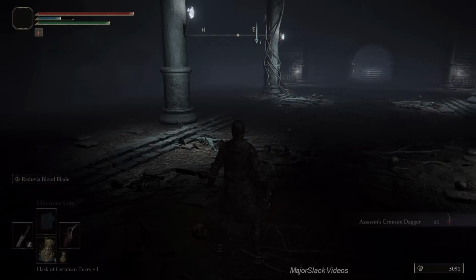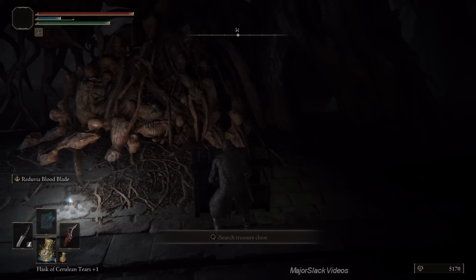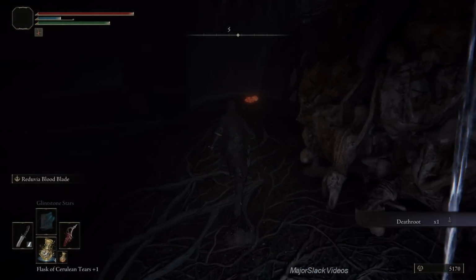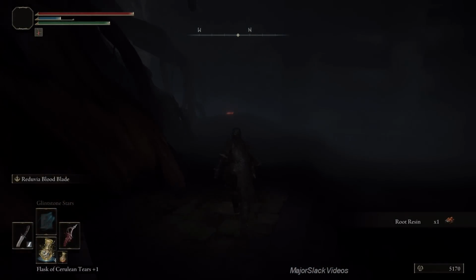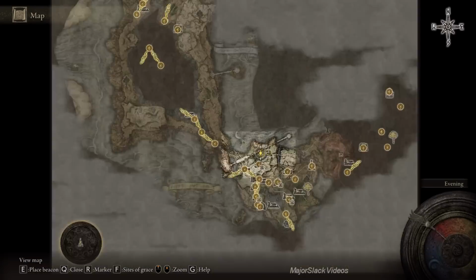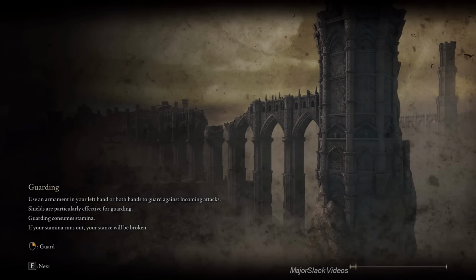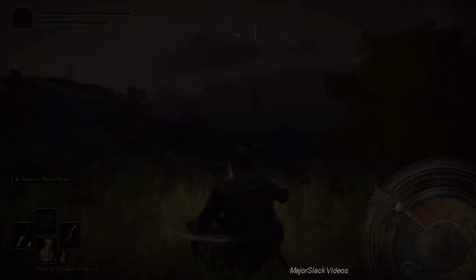Okay, so we got the Assassin's Crimson Dagger. Restores FP, or rather, restores health every time you do a critical hit. Incredibly useful to any build. It's one of the first things I go after, because I employ a lot of stealth in all my builds. Every single build I create, I employ a good deal of stealth. It's just the easiest way to go about things a lot of the time.